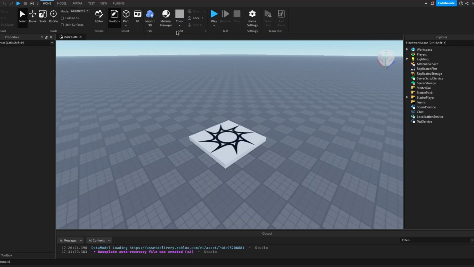The icons and UI might look a little bit different from my last videos, but that's just because Roblox likes to update Studio from time to time. I don't believe anything has moved that much, it's just a visual overhaul.